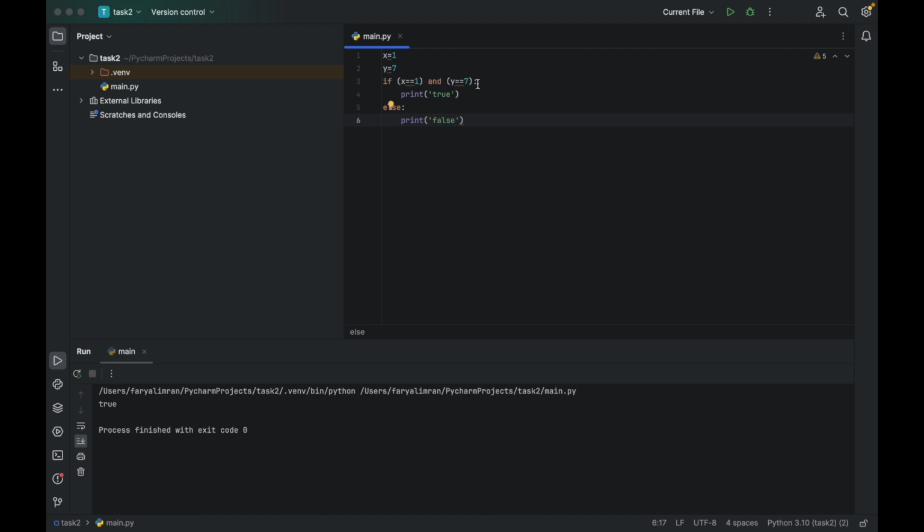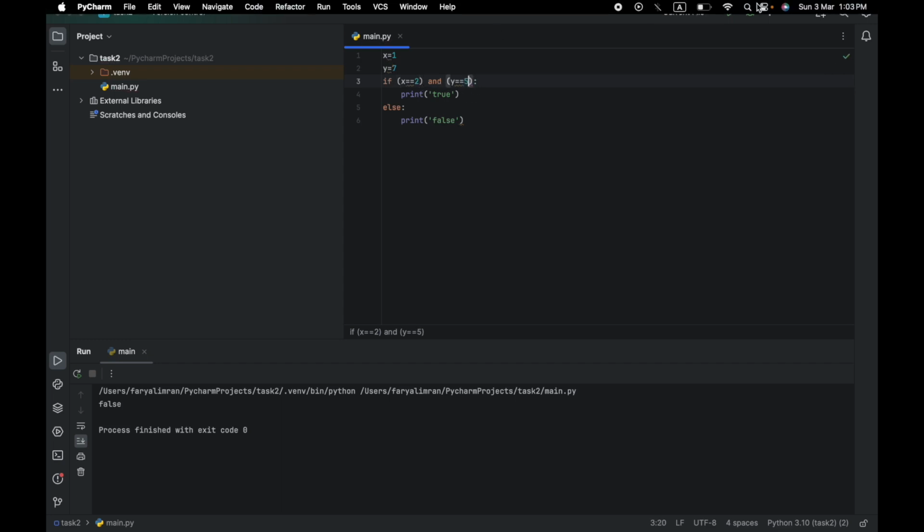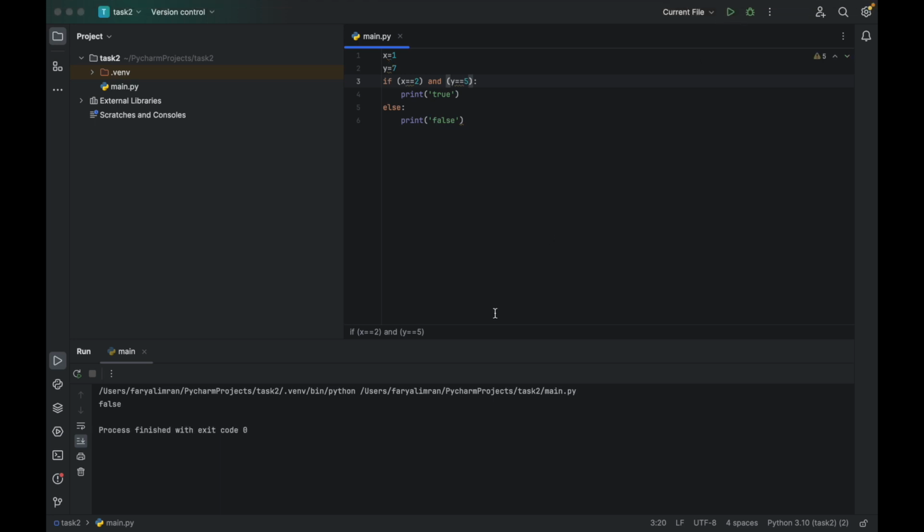Here you can see in the and function, both values are true: x equal to 1 and y equal to 7, so that's why the answer is true. And if I say y equal to 2, one value would be false and the other value would be true, so the answer would be false. And if both values were false for and, still the value would be false.